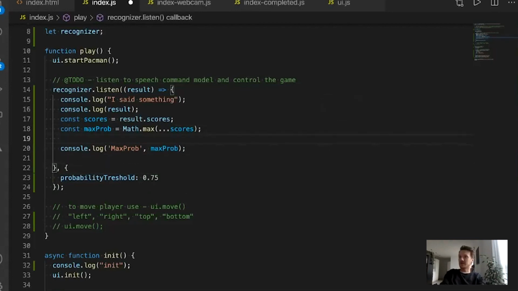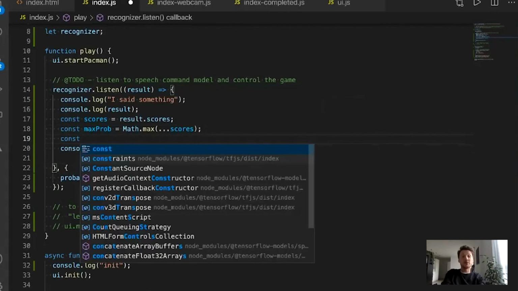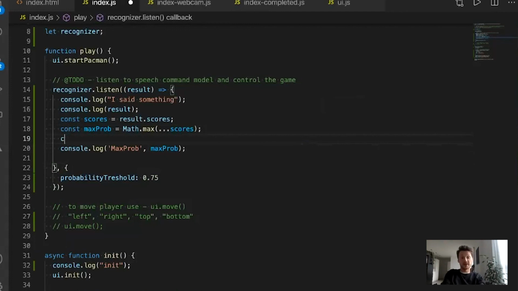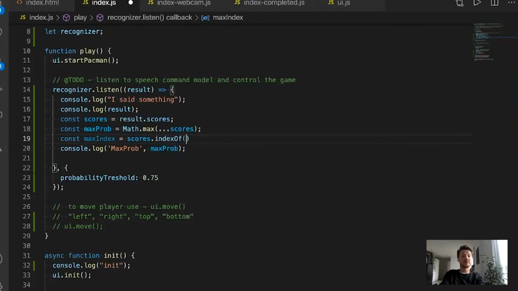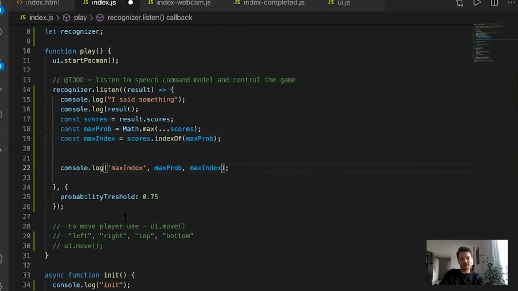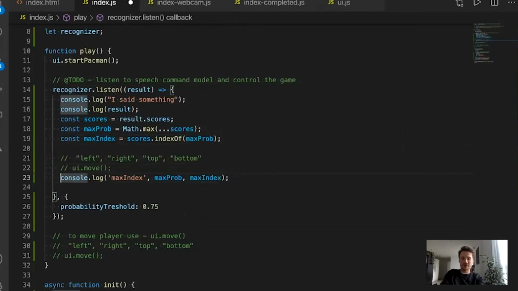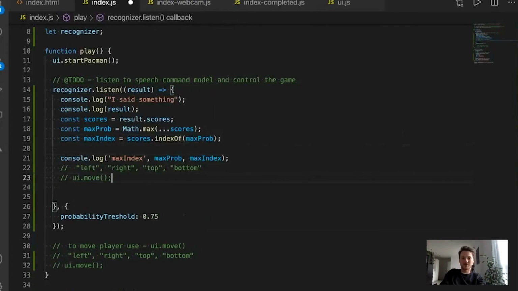And we're getting very, very close. So now we know the maximum probability, and the next thing we want to know is which index in that array was that maximum probability. So we need to work out which class it was. Again, there are many different ways of doing it. One way is to look at that array and look for that maximum probability value. That will tell us the position of the maximum probability in that array, and we are getting very, very close to the end, both in code and in time. So that seems to work out quite well.